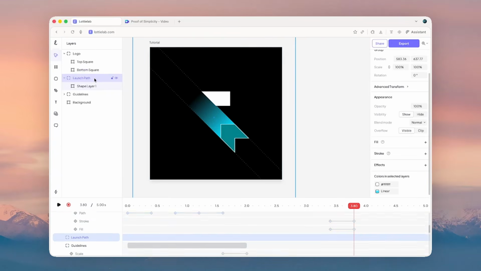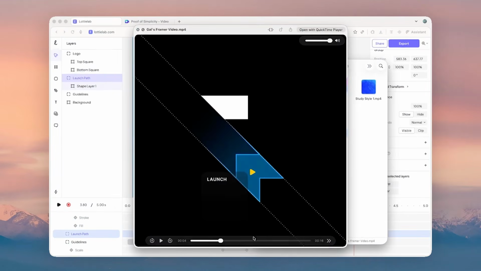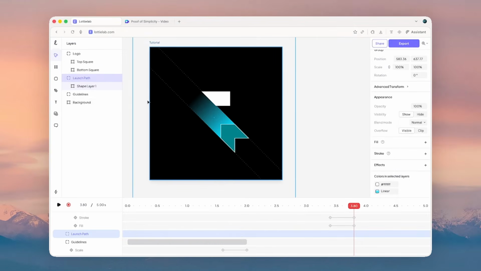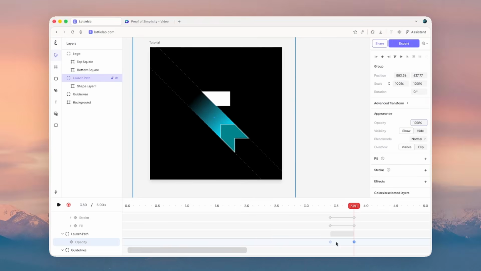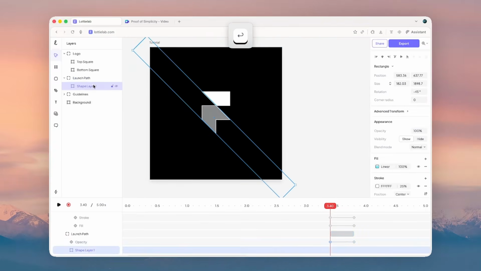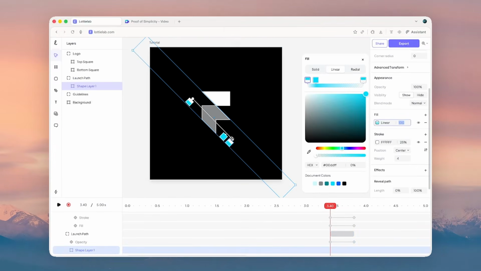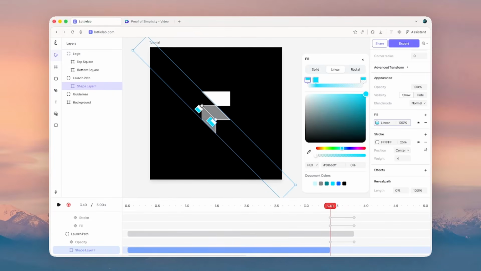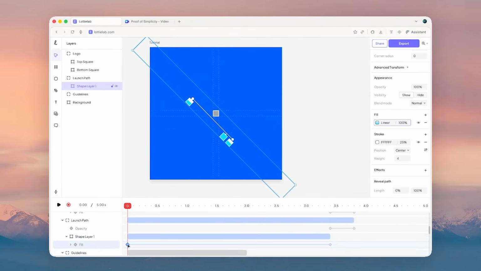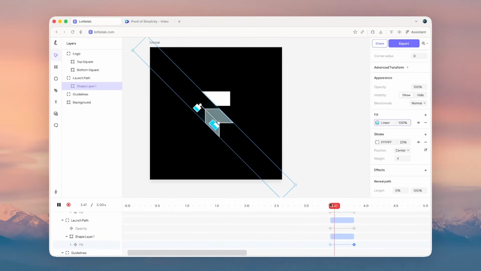Alright, cool. So our launch path, how do we actually introduce our launch path? So it shows up as we scale it down or as we pull it down. So what we're going to do here is add an opacity keyframe, and same thing for this one. But the first one is just going to be 0, like that. And then we're just going to adjust our strokes so that it starts here. And we're just going to extend this one. This is the very last one. We're just going to have it here. So we have that animation right there.